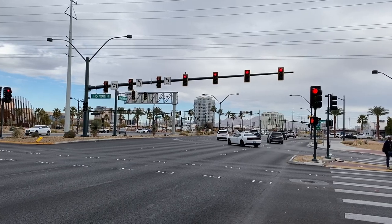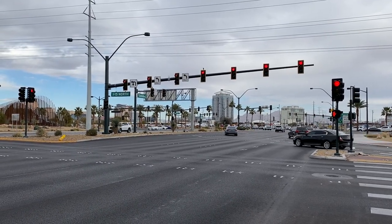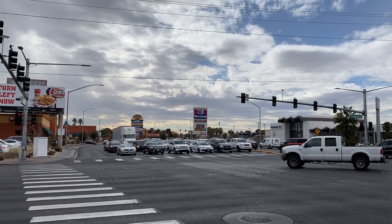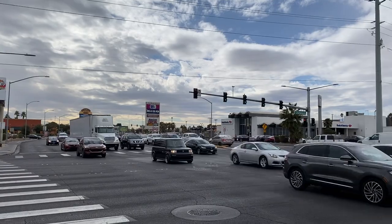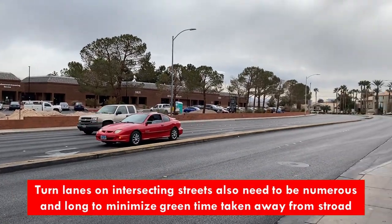Check out the Charleston approach to the I-15 interchange — if you don't have at least seven signal heads on your mast arm, then what are you even doing? And not only are the intersections huge, they have super long cycle lengths. So if you're a pedestrian, you're going to be waiting a while to use that crosswalk. You can tell a lot about a city's priorities not just from its roadway design, but from how the signals function. This one at Charleston and Decatur looks like they let some traffic intern run wild with Synchro, just keep adding turn lanes and hitting the optimize button until they got the volume-to-capacity ratio under 0.7 or something. And of course, you've got super long turn lanes, which you really have to have if you're going to saturate these crazy long signal phases.